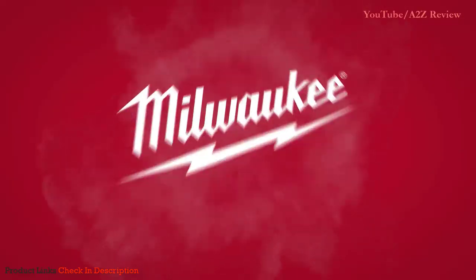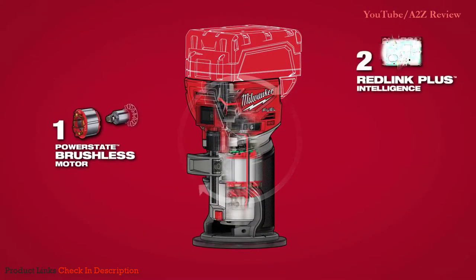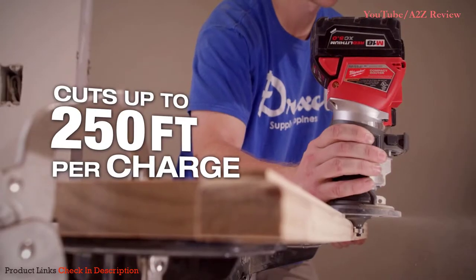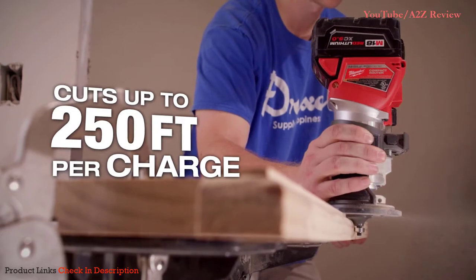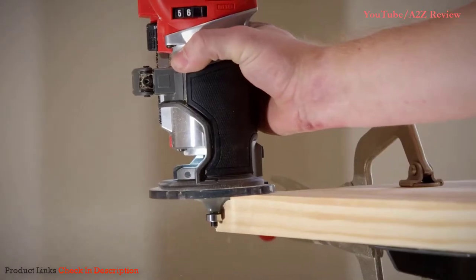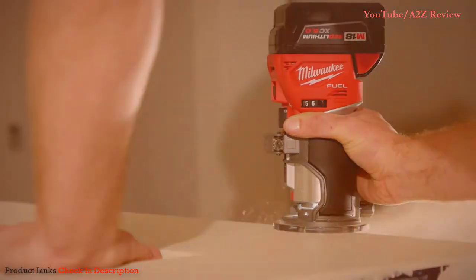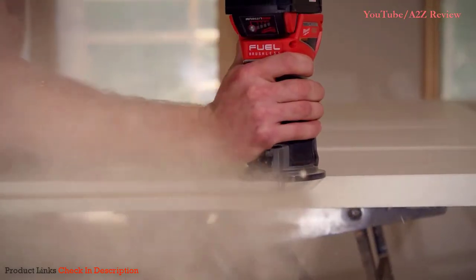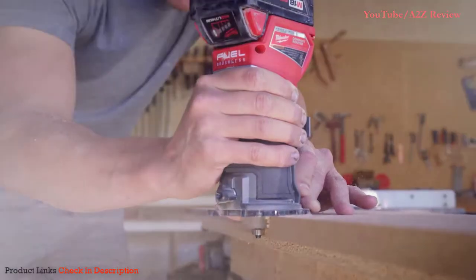Milwaukee introduces the M18 Fuel Compact Router, delivering full corded performance with fast, accurate depth adjustments and the runtime to complete 250 feet of 3/8-inch roundover cuts on a single charge. The new M18 Fuel Compact Router comes equipped with a Power State brushless motor and RedLink Plus intelligence.